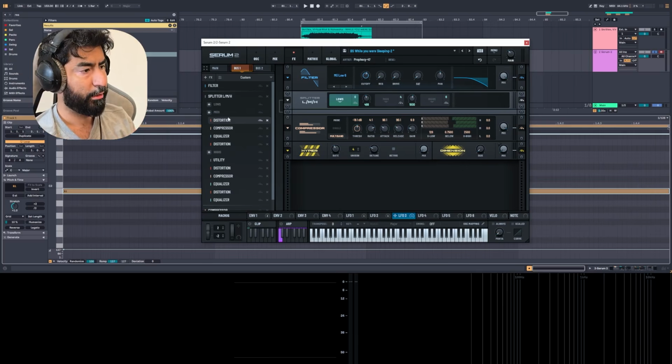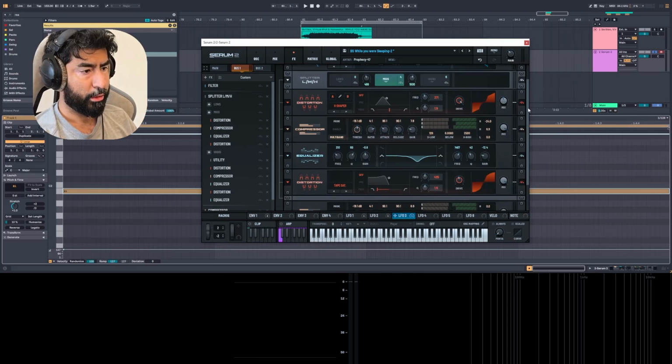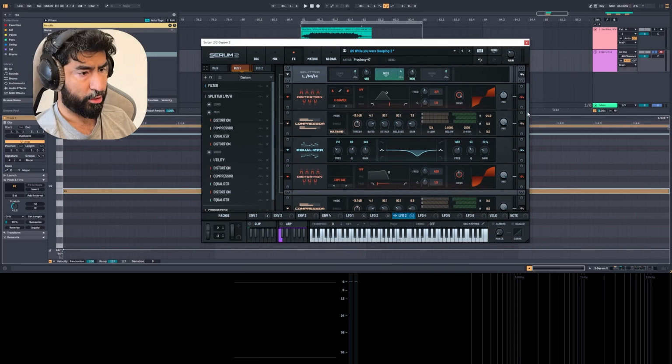I knew that I don't want to touch it. Either way, for this sound or any other sound, my sub is always there. And so I play around with the mid and high. So let's go to the mid section. I put on an X-shaper, and I like X-shaper more than any other distortion. But again, I just go with the flow.